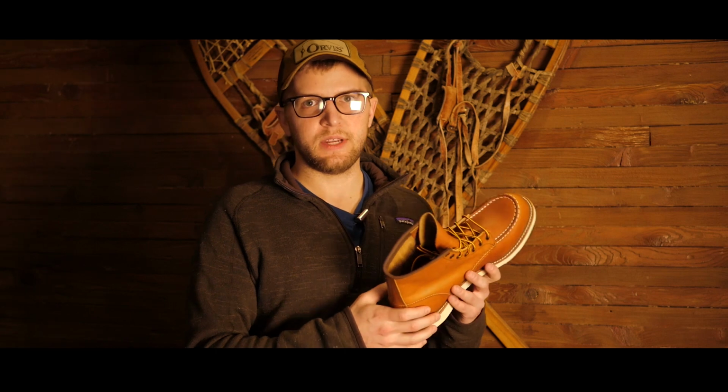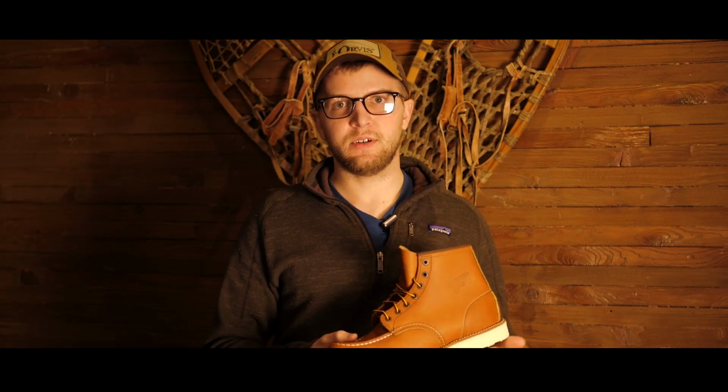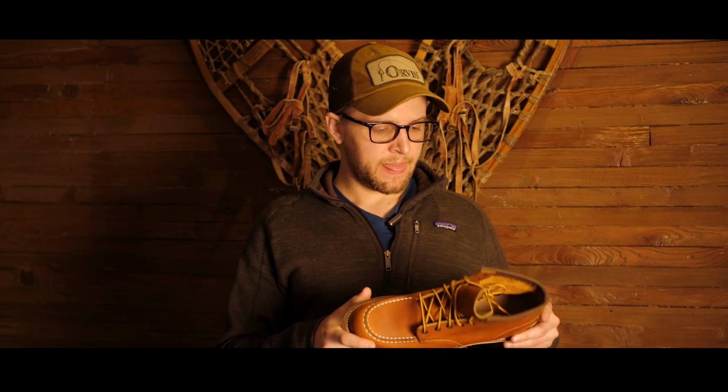Another thing that's kind of unique about this boot is it doesn't have a removable insole. A lot of boots on the market today will have a removable insole. This one does not. When you first put your foot in it, it can feel a little stiff at first, but after I'd say about 2 to 3 weeks, it really starts to form to your foot, and it's got a real comfortable feel to it. Once you get past that 2 to 3 weeks of breaking them in, they feel like tennis shoes.